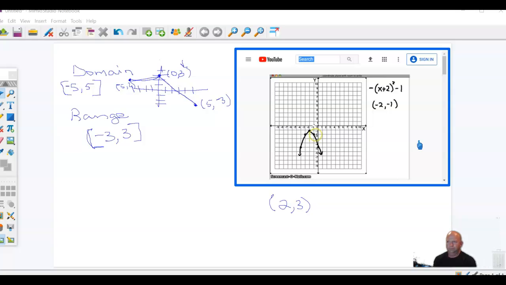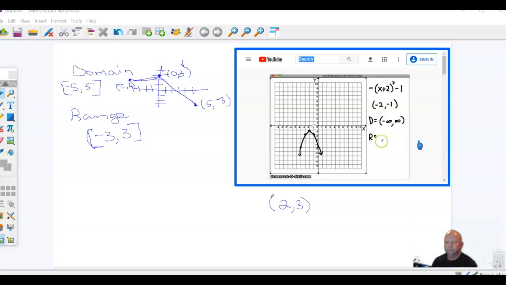Alright, so now we got our upside down parabola, and we'll use symmetry to plot our other point. We know our vertex is a maximum now, so that's going to change our range slightly. Let's start with domain. Interval notation again, like we said, all parabolas are going to have a domain of negative infinity to positive infinity, and we use our parentheses. Range is the only thing that's different.